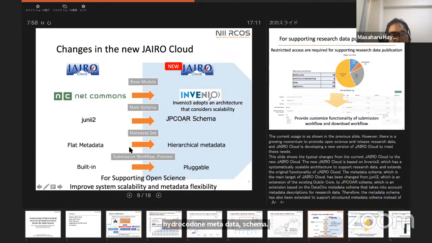Many research data metadata schemas have hierarchical metadata, and the new cloud supports hierarchical metadata. The new cloud also supports a submission workflow preview functionality, and it has customizable functionality for supporting open science, improving system scalability and metadata flexibility.